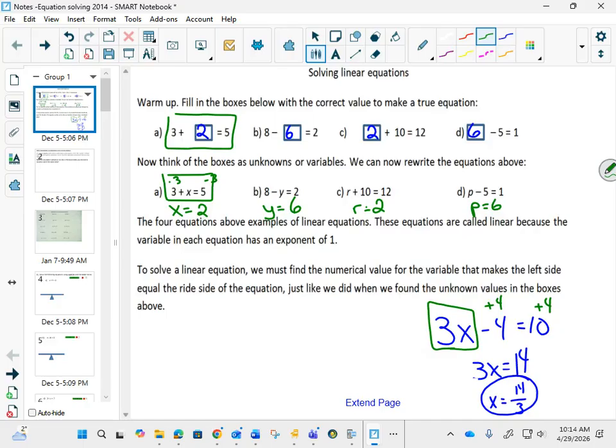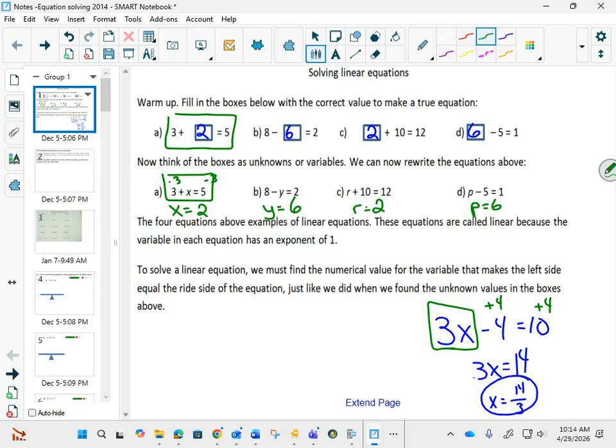That's a method. Okay? If you can see it, perfect. But we need to be able to see it and also be good at the method, which I don't think is that hard. The method is always doing the opposite. So when we got to this complicated one, we're like, what's the opposite of subtracting 4? Adding 4. And if I add 4, do you see that the 4 and the minus 4 would be 0? That would go away, but on this side, I get 10 plus 4, which is 14.